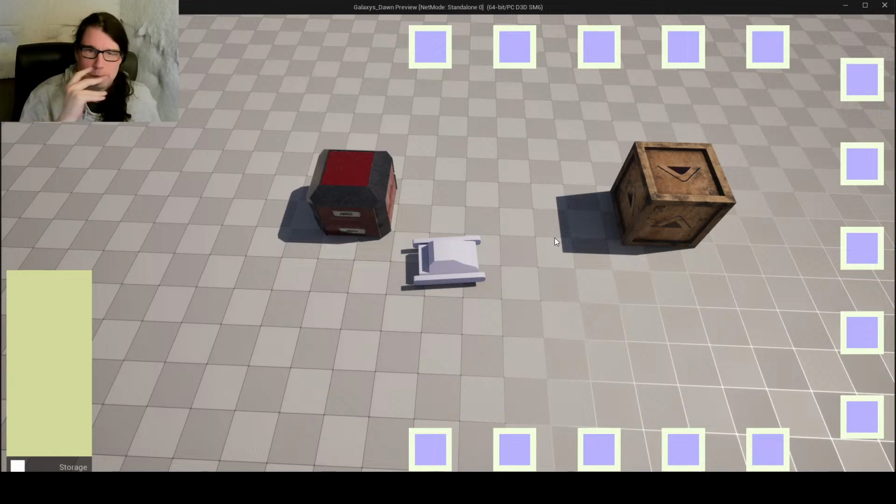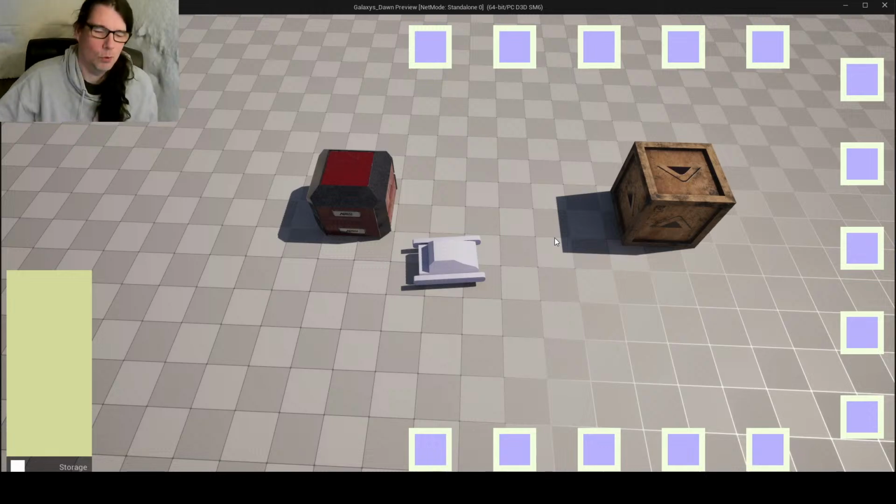Right now we're trying to do a storage system where I can drag modules into these slots. It's not going to look like this. This is just right now I'm setting up the code behind it, but it's supposed to update my gas system depending on what modules are added to this and so forth.